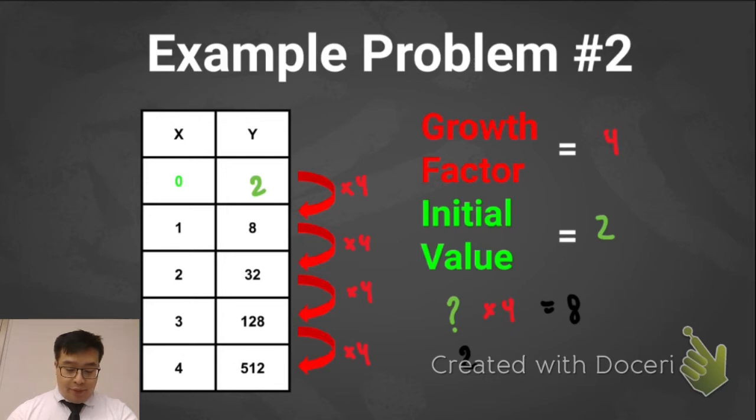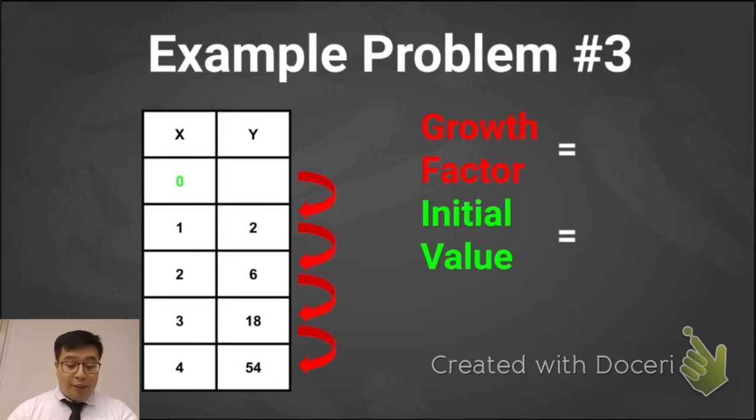Okay. So here, what is my multiplying pattern? How would I get from 2 to 6 to 18 to 54? What can I keep multiplying that will get me there? In this example, this is going to be times 3, right? 2 times 3 is 6. 6 times 3 is 18. And 18 times 3 is 54. So for this first jump from 0 to 1, it's also going to be a times 3.